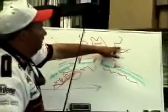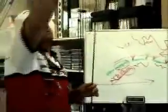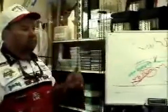To maximize your spot, if you know that fish is going to be positioned on this side, I want to throw it beyond the target and bring it across so he sees it and comes up over his shoulder and eats the bait. You'll get a lot more hook sets.